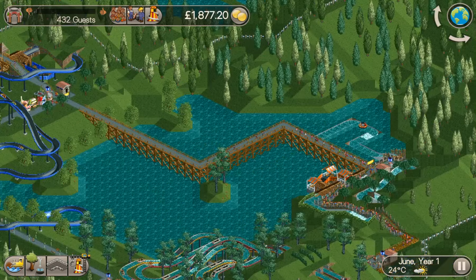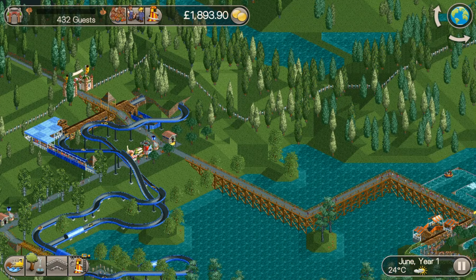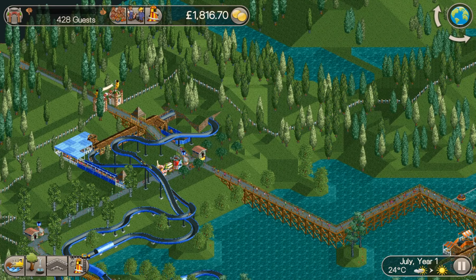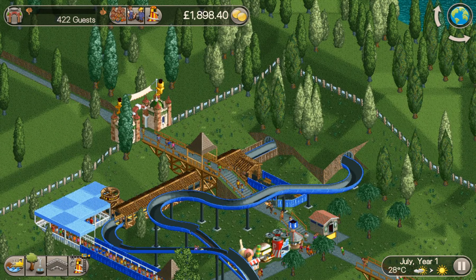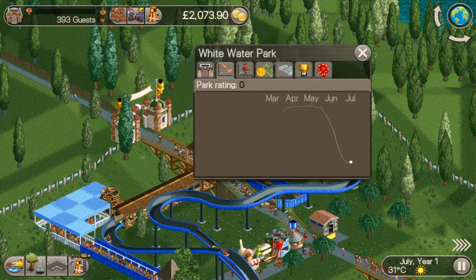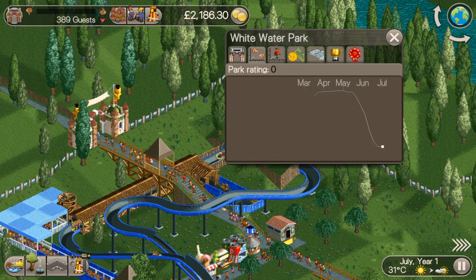Eventually what will happen, there you go. What I'll do is I'll run it on fast forward so you can see. A lot of them are going to head straight to the exit, and as they leave, they take their negative rating with them, and the rating for the park will rocket back up once enough of them leave.